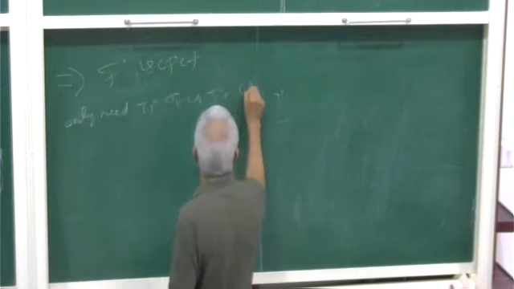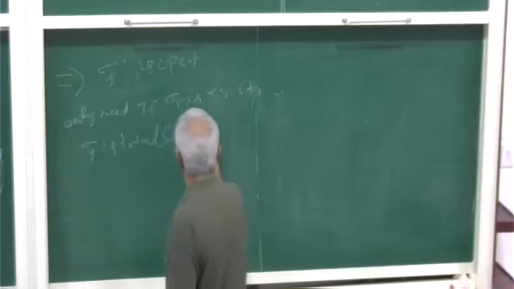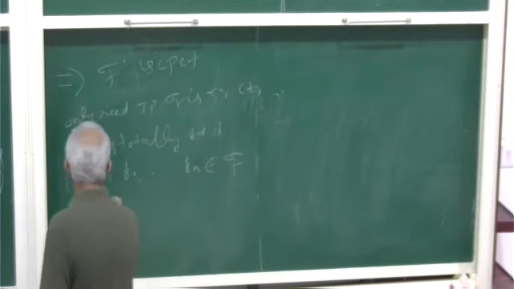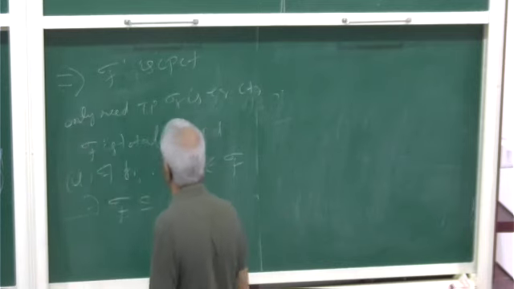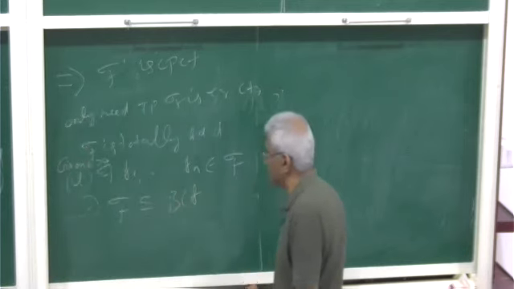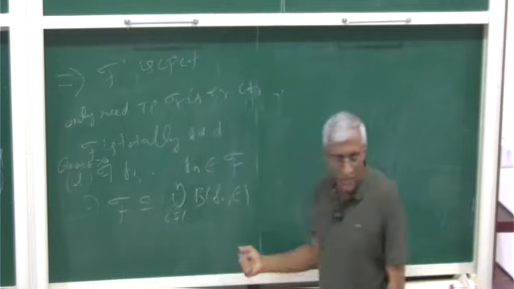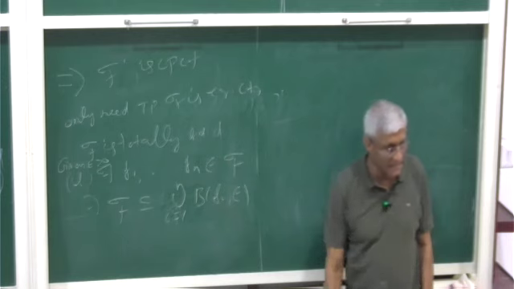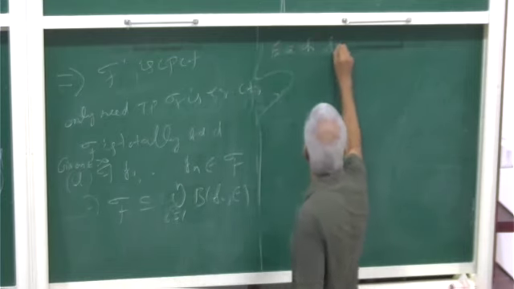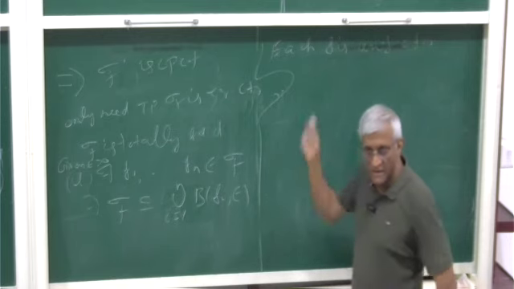To prove F is equicontinuous, we use that it is totally bounded. That is, given epsilon greater than 0, there exist F1 up to Fn in script F such that the union of the open balls B of Fi, epsilon contains F. That's what totally bounded is. It's compact, so it is totally bounded. And each Fi is continuous on a compact set, so it is uniformly continuous.